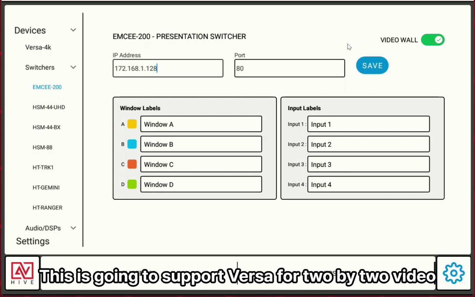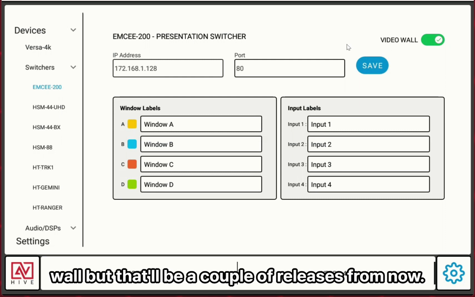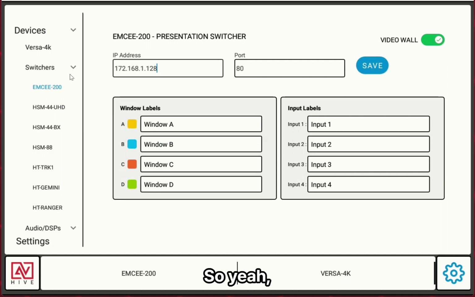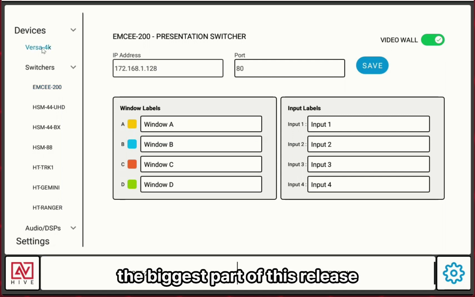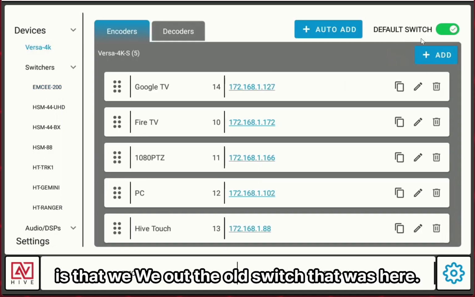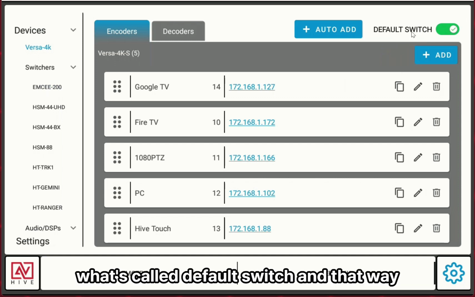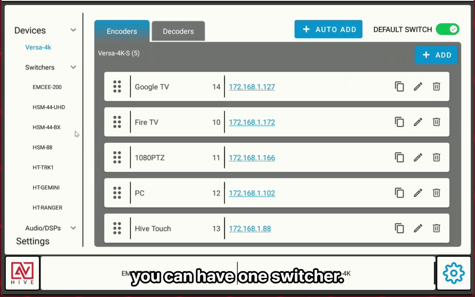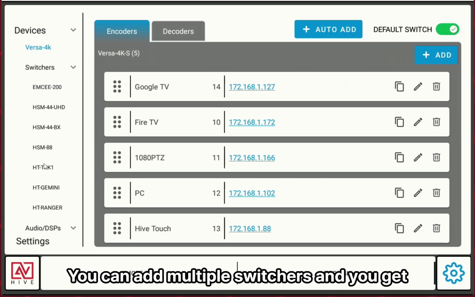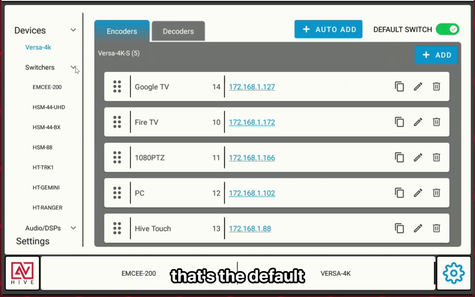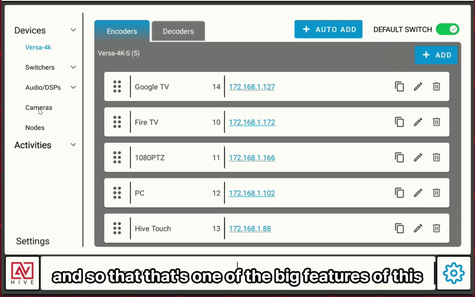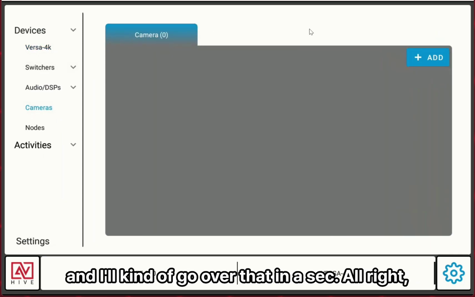Eventually, this is going to support Versa for a 2x2 video wall, but that'll be a couple of releases from now. The biggest part of this release is that we replaced the old switch with what's called the default switch. That way you can add multiple switchers, and you get one switcher that's the default. That's one of the big features of this release.